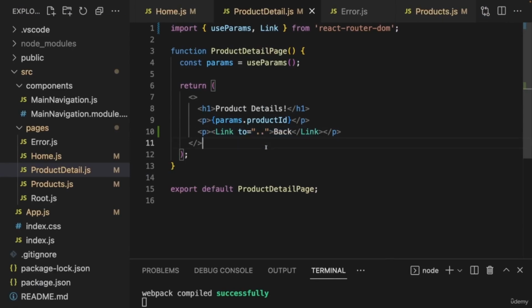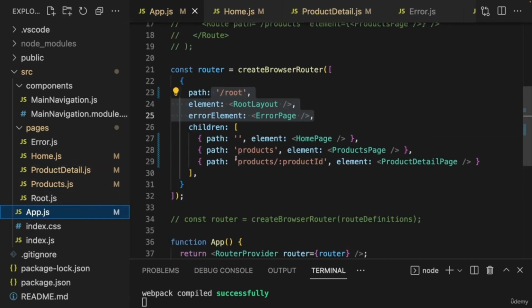That happens because we're going back, and by default, this relative path, which this is as well, despite looking strange, but it is a relative path, this relative path is resolved relative to the route definitions. So here, for example, as I mentioned, this product detail page route definition is a child of the root route and a sibling to /products.